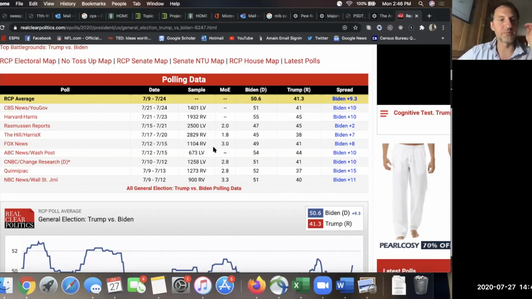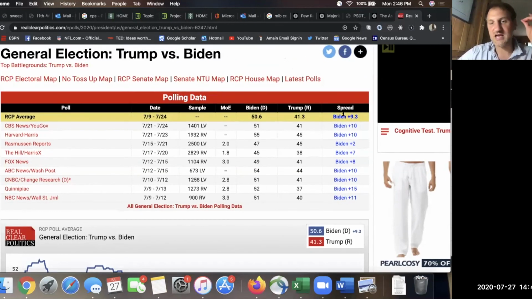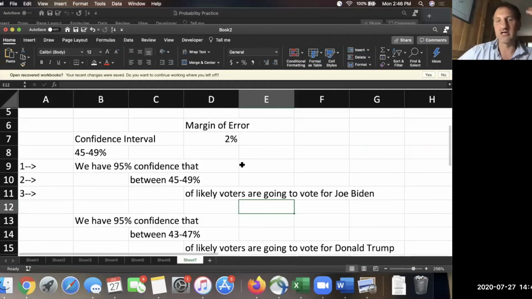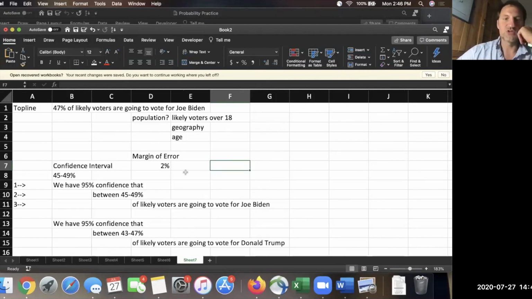What Real Clear Politics does is they try to average things out to give you an average spread. That is a way of putting the different results together. But we don't know what's going to happen. What I want you to understand is that polling is a way of trying to understand the world. It has a mathematical logic behind it. When we talk about top lines, we're making it sound simpler than it is. And I want you to understand that there's nuance involved in all of that.